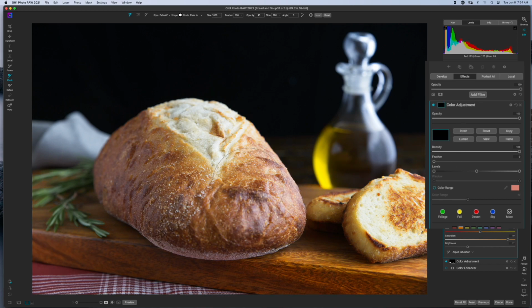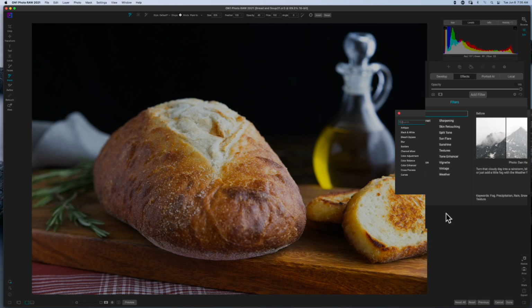So I can change my opacity to something lower, and look, now I'm painting in something that's a little bit more natural, and it looks more gradual over time. Maybe I want it on these little slices here. And this is a great way of getting some selective edits into a photo that are very, very subtle. I don't think too many people would look at this and say that looks a little off, but maybe they will.